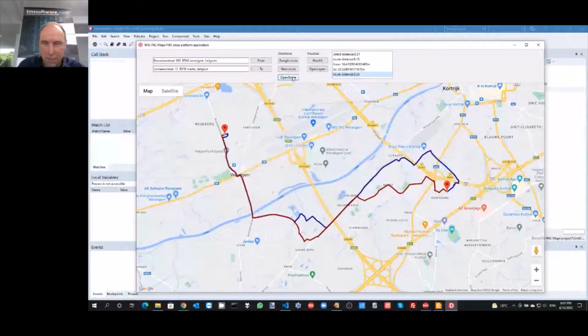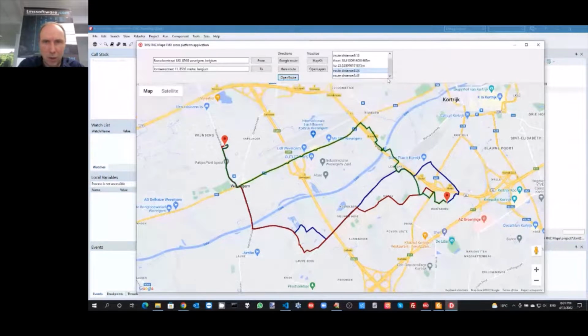And I can also use a free service, the Open Road service. And you can see that with Open Road, my distance will be 8.4 kilometers. It will use this green road here to travel from A to B, which in this case happens to be a way less interesting road, as it's using busy roads, also used for cars. So it will be slightly more dangerous if I use the Open Road service to get to my parents.